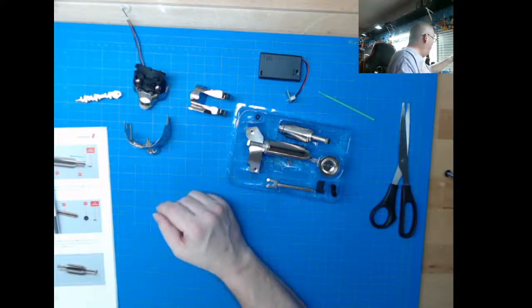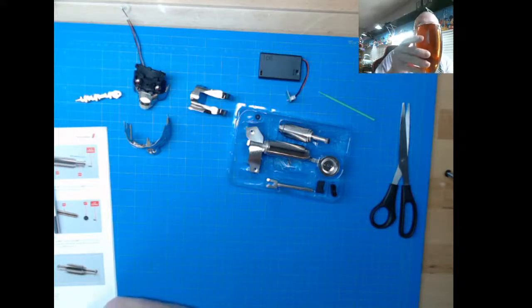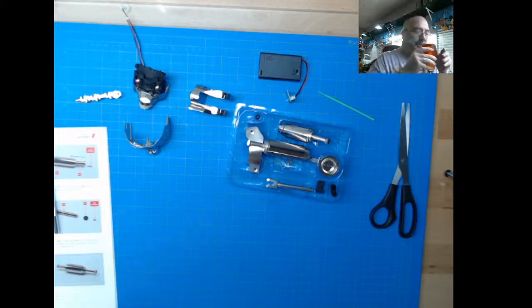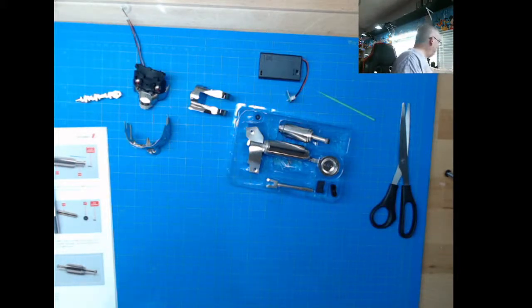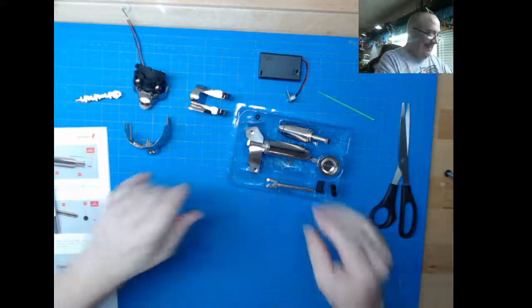And oh, by the way, guys, this is actually one of my brews. I do some home brew. It's from kits, but this is a 1-to-1 beer. Sorry if you aren't able to partake right now.